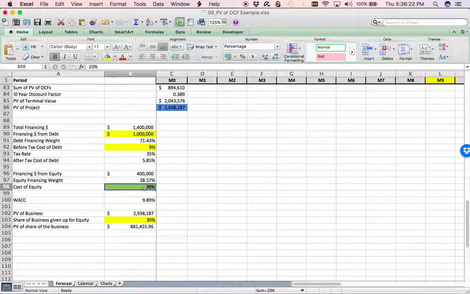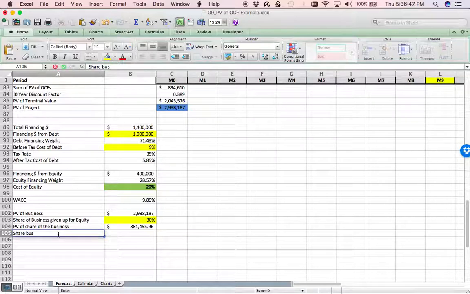At the end of the day, we're not going to negotiate, oh, I think that cost of equity is too high, I want to lower it to something lower. We're going to do that implicitly by lowering the share until we get a cost of equity that makes sense for us. I'll show you how we do that again. Okay, so now I just want to do this, let's just say the share of the business less the equity contribution.